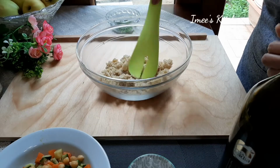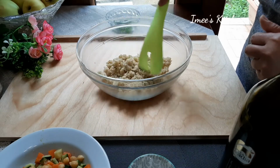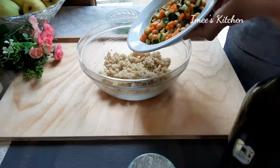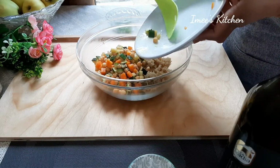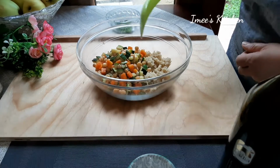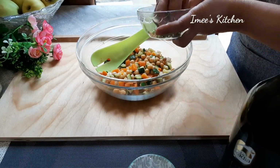Okay, this is to break the lumps. Now, this is just an example. I'll add these vegetables. These are cooked. Zucchini, chickpeas, and carrots. So, this one, and parsley.